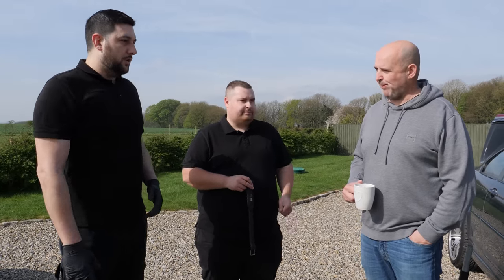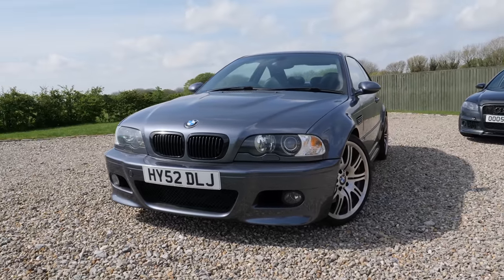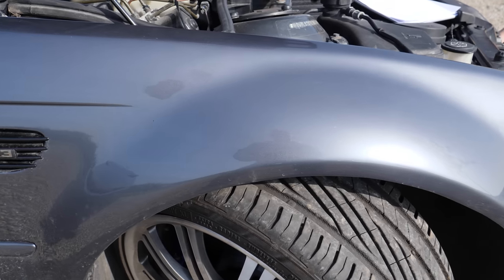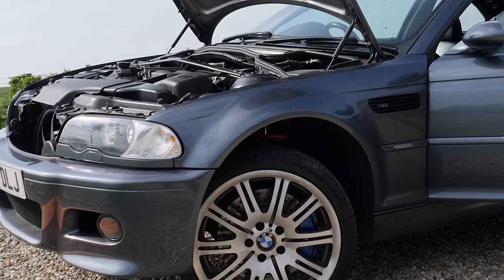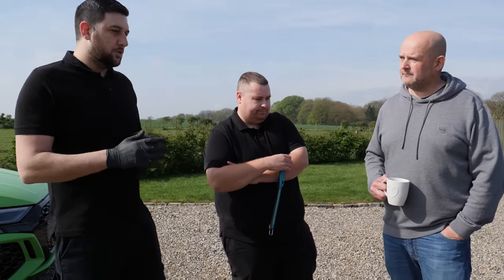I'm very sorry to tell you, but it's not good news. We found some cosmetic repair on the nearside front as we expected — the repair's alright on that side to be honest, paint finish is good, small areas of body filler. But then we found quite a lot of evidence on the offside front — the driver's side — to suggest there's been a heavy impact on this side. It's not the best repair; there's quite a lot of body filler. But the worst part, the most expensive and time-consuming, is we found quite a lot of corrosion to the rear floor and it moves.